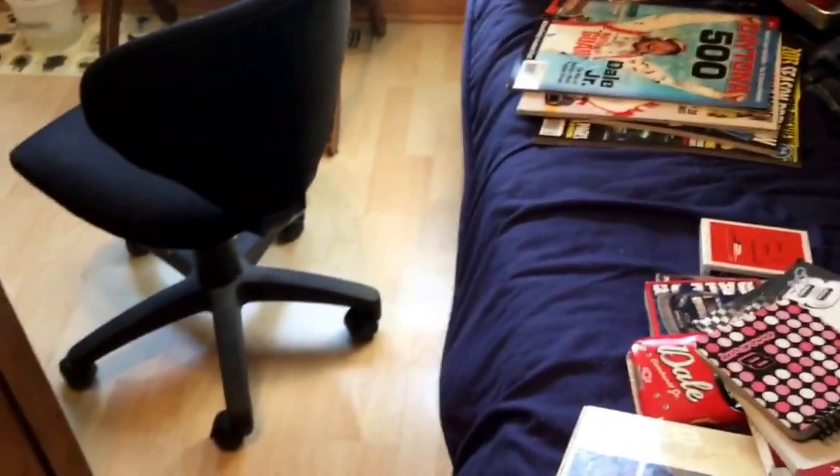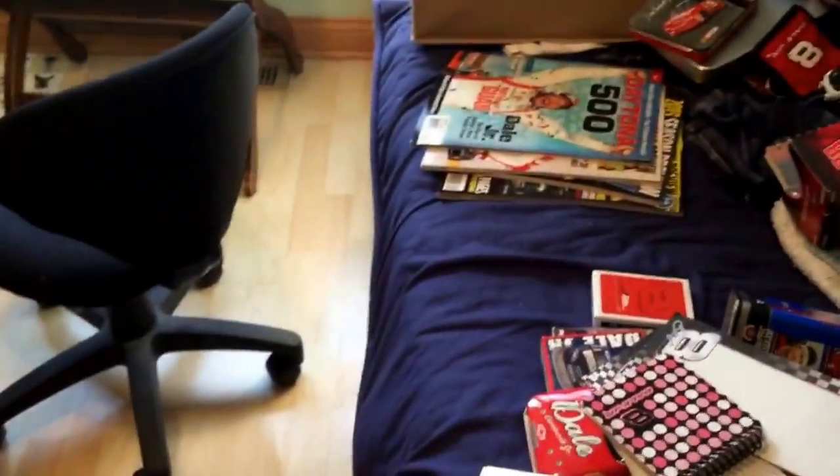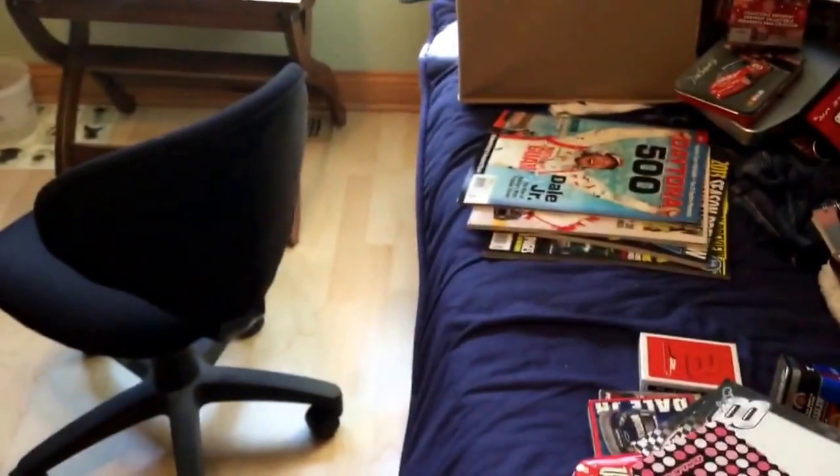I did just get a pack of like five or seven magazines from another seller — I paid like seven bucks for them. And there's that one, that one — I actually like that one, he's laughing in that one — and that one, this one, and then this one — it's Junior up in the corner right there. And then I do have a Dale Jr. duffel bag that I use when I go on vacations, though I do now use my Adidas one. I do have a pink container in here with Matchbox cards that I won't dig out because it's obviously buried. But I have boxes — I keep all the die cast boxes down there, along with some haulers that I have.